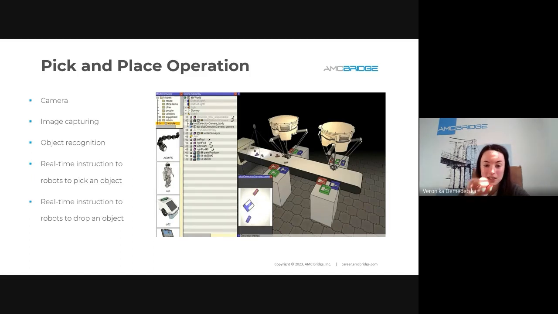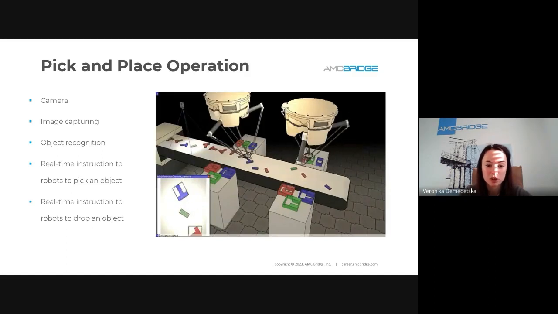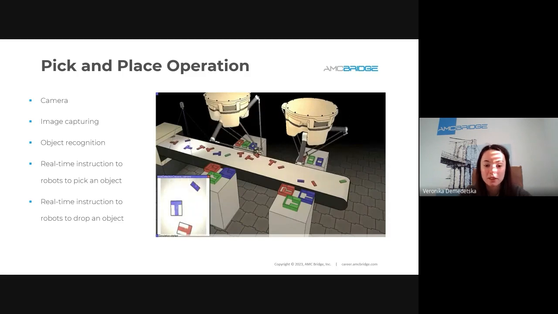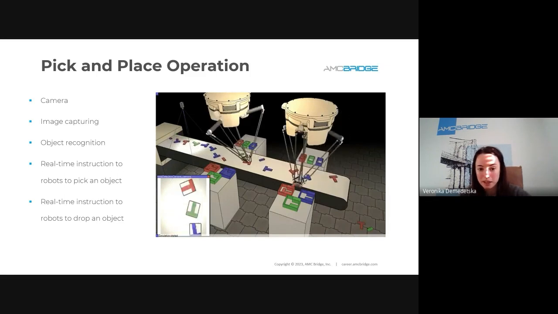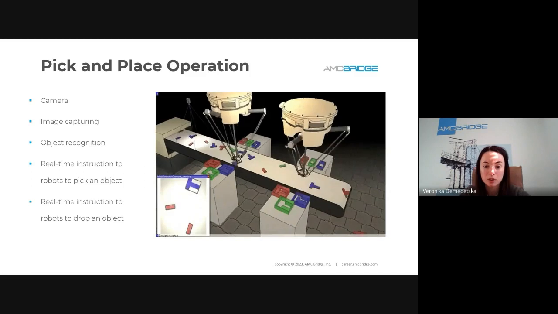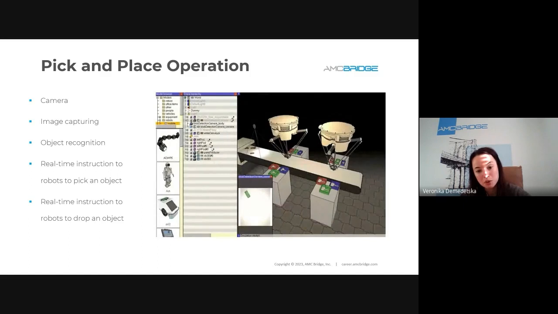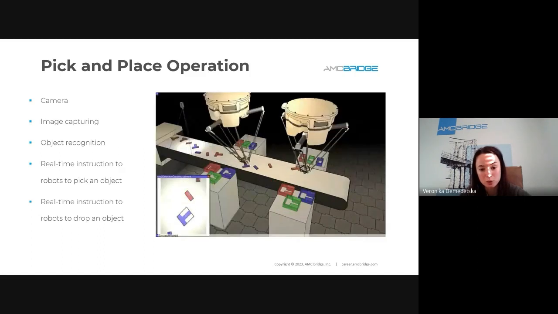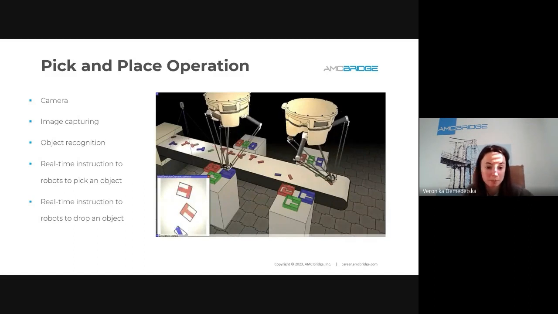Here in the video, we can see robot simulator software, which is called VREP. Actually, they have a student's version, so if you are interested, you can try and play with that. And here you can see how this virtual camera and pick and place objects idea is working. The robots are using that virtual camera model to get an image, to recognize an object, and to get the instruction how to go to the proper position and grab that object.